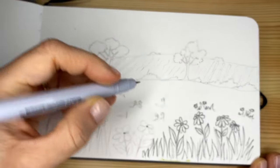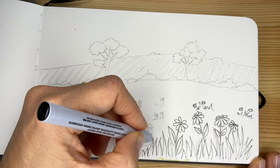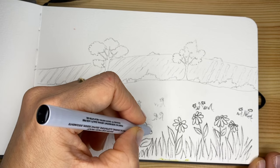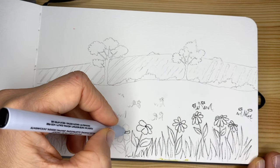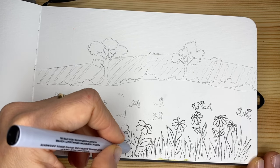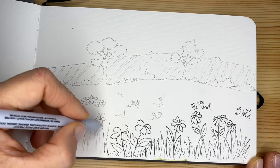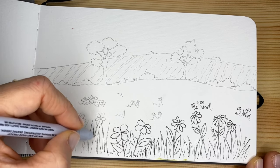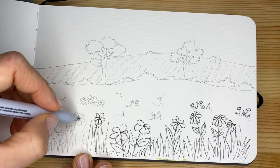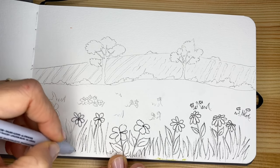I'm gonna add some details myself. Look at what I do — I go pretty quickly, I don't allow myself to go super perfectly on top of my lines. I don't want anything that is too defined. Remember, most of the time painting is a matter of optical illusion — we don't need to precisely or geometrically represent something, but we give the illusion, the idea, the visual suggestion of something. I'm going over my flowers.